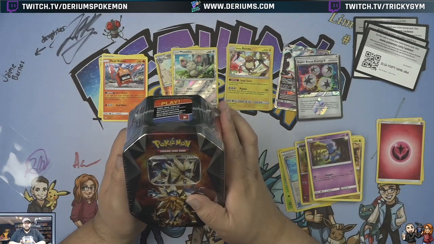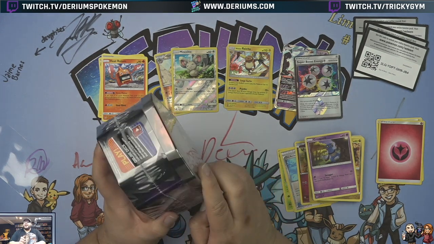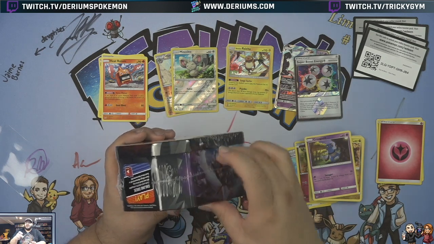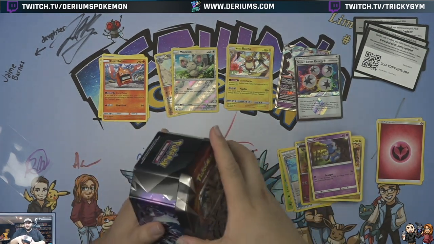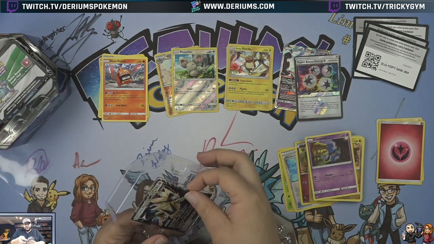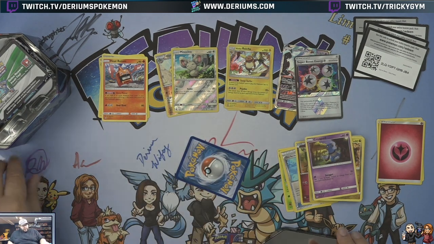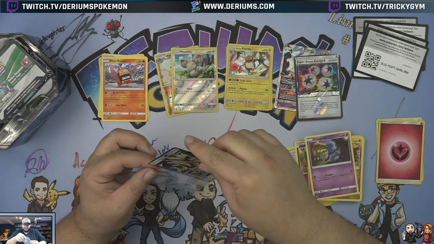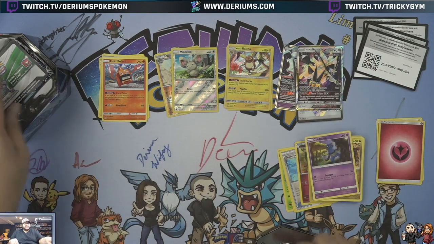All right, now we're going into the Duskmane Necrozma. I keep wanting to say Dawnwings. Duskmane Necrozma. Let's see. Here we go. Let us see the condition of this baby. Come on out. Very gently. There you go. Going to throw this in a sleeve. It's actually in pretty good condition. Slide that there. Put you in our little stack.